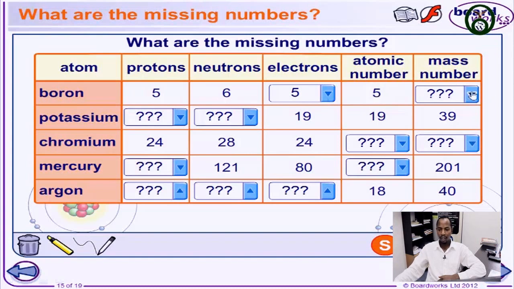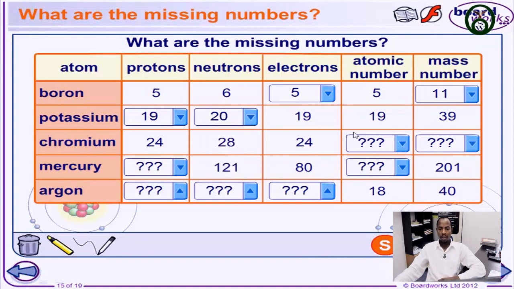Now, let's find 11 in this place. We're going to find 11. The same goes for this. We know the number of electrons, therefore the number of protons will be 90 as well, because number of protons equals the number of electrons. If number of electrons is 90 and the mass number is 39, what is the number of neutrons? It is 39 minus 90, which is obviously going to be 20.